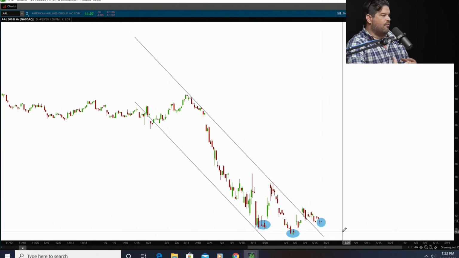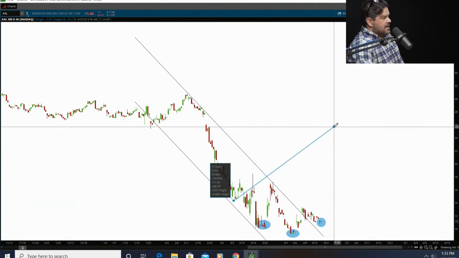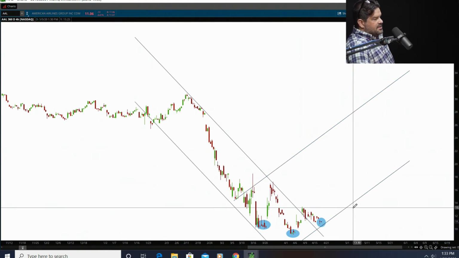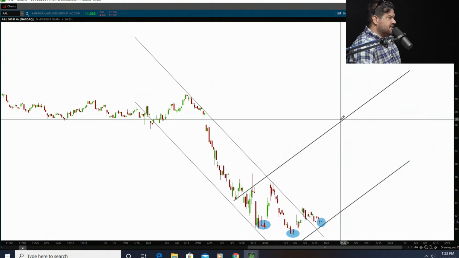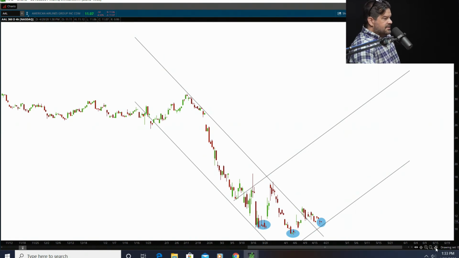Now you have what happens after a down channel. You have an up channel, and so we could probably take something along these lines and just come down into this range and say we expect support here, we expect resistance here. And no, this isn't an exact measurement, but just for kicks, let's look and see what happens.